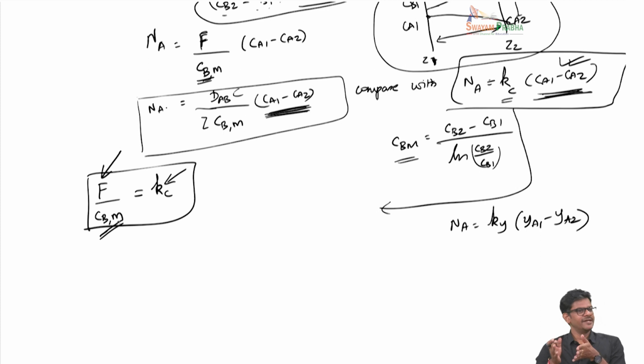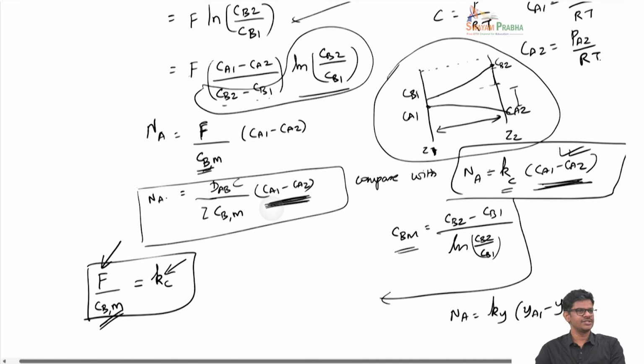Now this is a very general approach. You can change the concentration units. For example, instead of concentration, you can work with partial pressure, by changing C equal to P by RT. Then you get concentrations expressed in terms of partial pressure. The prefactor will be different now. Then you match this with the phenomenological mass transfer rate using this kind of expression, and then you can match the coefficients. Then you can get a set of mass transfer coefficient relationships between what is known and what is given.